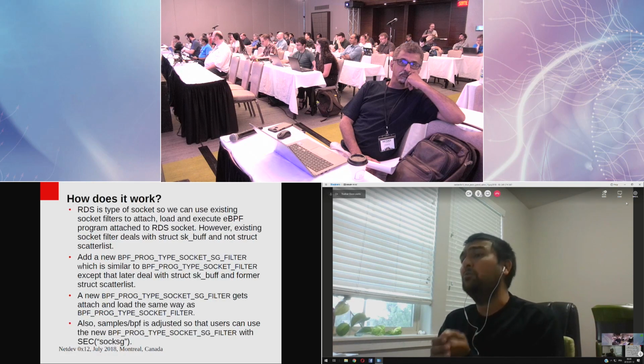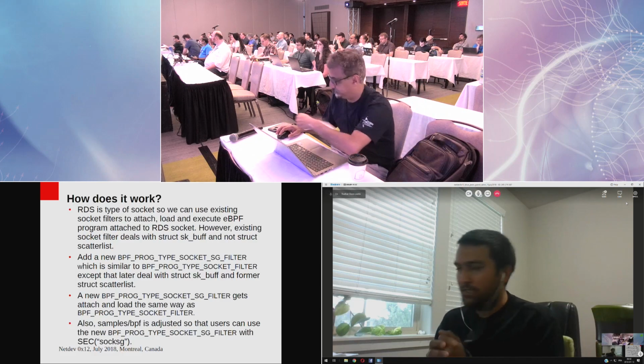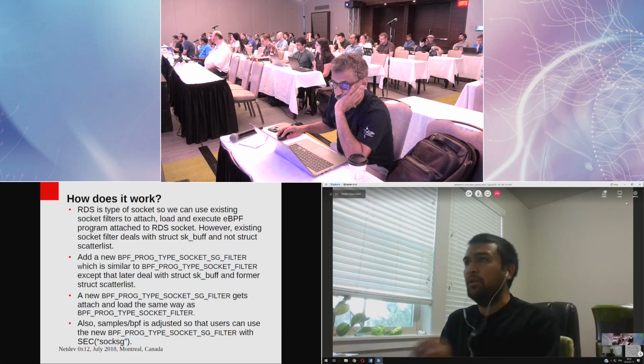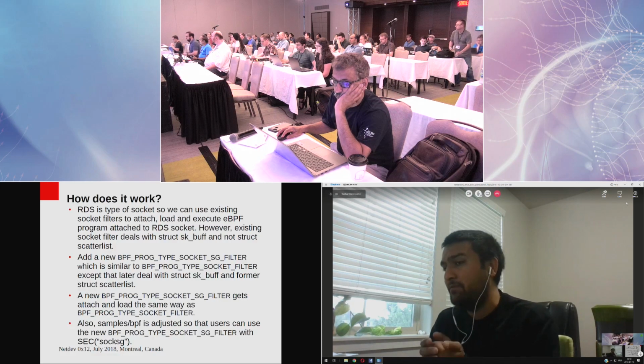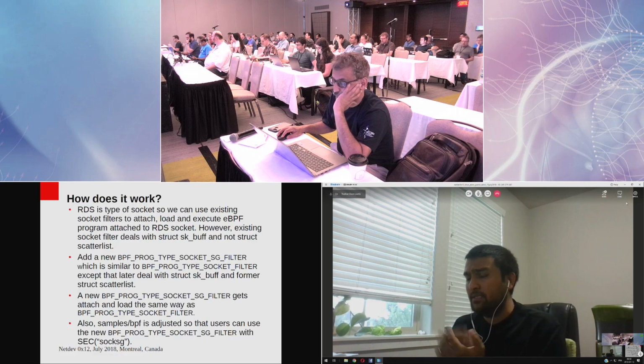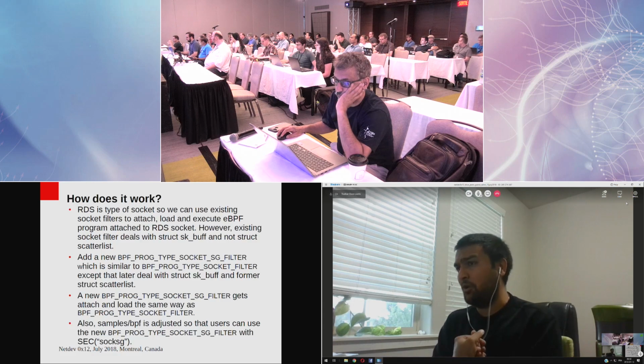So I added a new BPF program type called BPF_PROG_TYPE_SOCKET_SG_FILTER, which is similar to the traditional socket filter, except that instead of skbuf, it gets a BPF scatterlist as the BPF context. I can use the same load and attach method for the SG filter as well, using the set socket option.